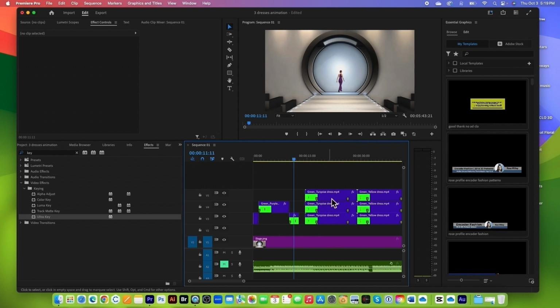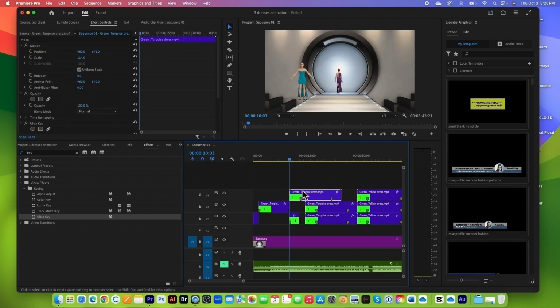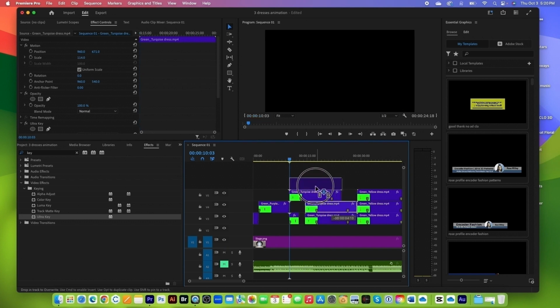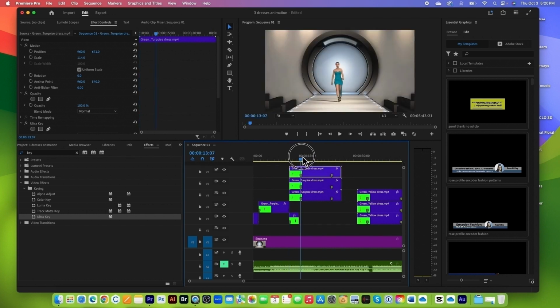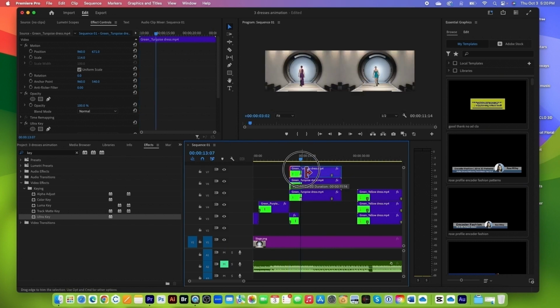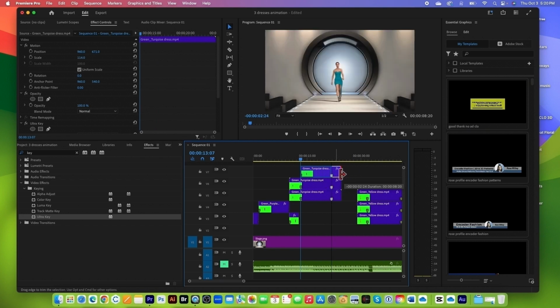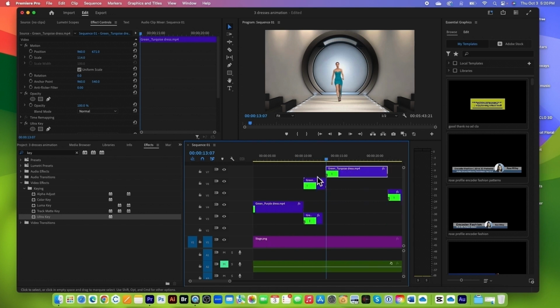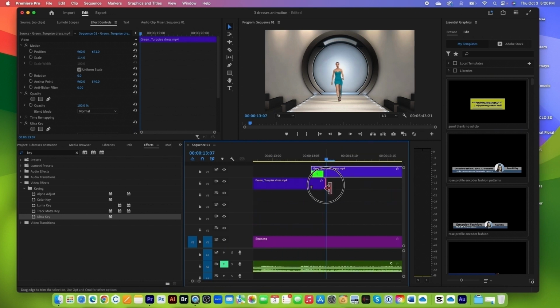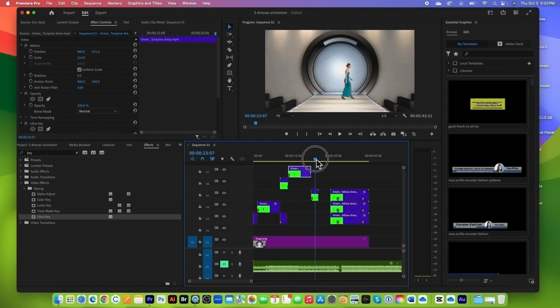So next, we're going to bring these up all the way here. We're going to trim this part right here as well. So next, let's see. We're going to bring this one up here, and then up here. All right, so now we're going to do the same here. Simply drag this in until it reaches. Drag this in, and then drag this in, and this out here. All right, so let's zoom in here, pressing the plus sign to see, and we want to drag this all the way in here. And we'll do the same here.